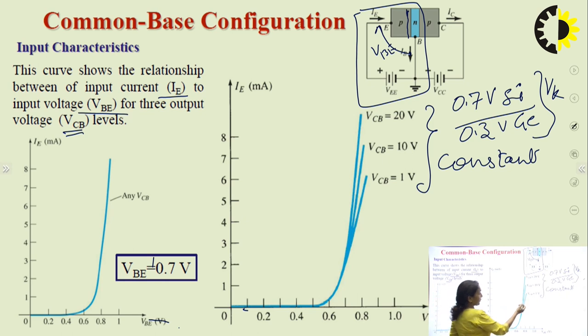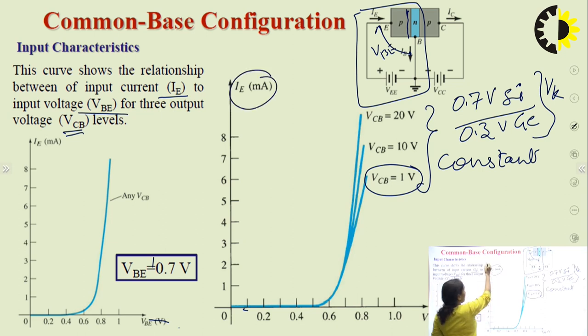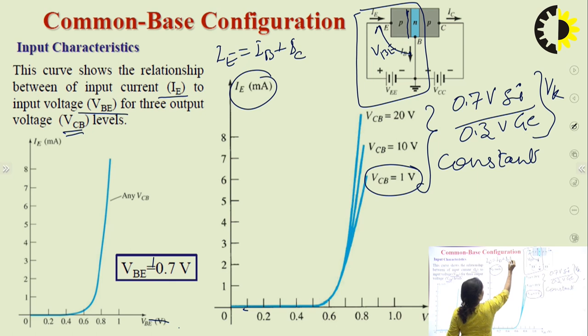So here, when you are keeping this VCB, the current which is flowing is the emitter current, and we know that emitter current is equal to base current plus IC, the majority current and the minority current. The two components are there. Also, we know that VCB is the voltage used for reverse biasing the collector to base terminal. So when you are reverse biasing this collector to base terminal, the current flowing is due to the minority charge carriers, which get forward biased. So that amount of current is the leakage current, which is a very small amount of current.